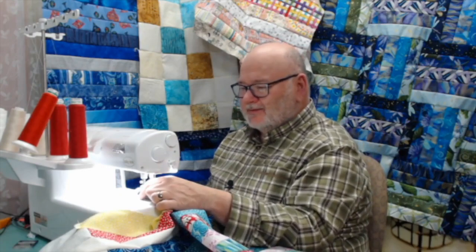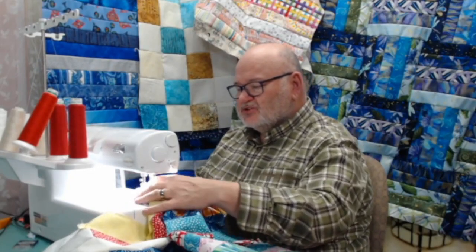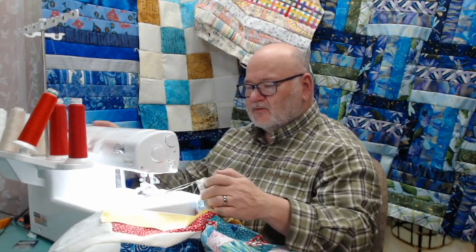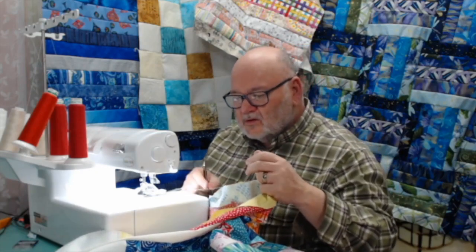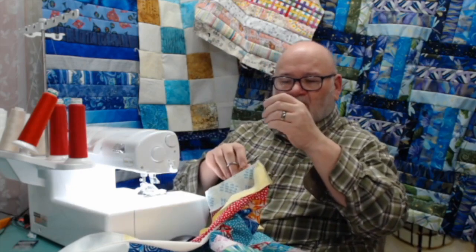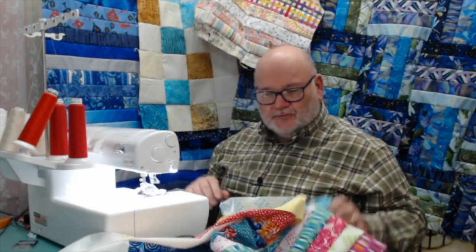I did it again. I ran out of a cone of thread. Wow. And that is the lower looper this time. Alrighty then. So let me just get this chained off a little bit. There we go. That's good. Okay. And we're going to get another cone of thread and put in our beautiful Triumph serger.